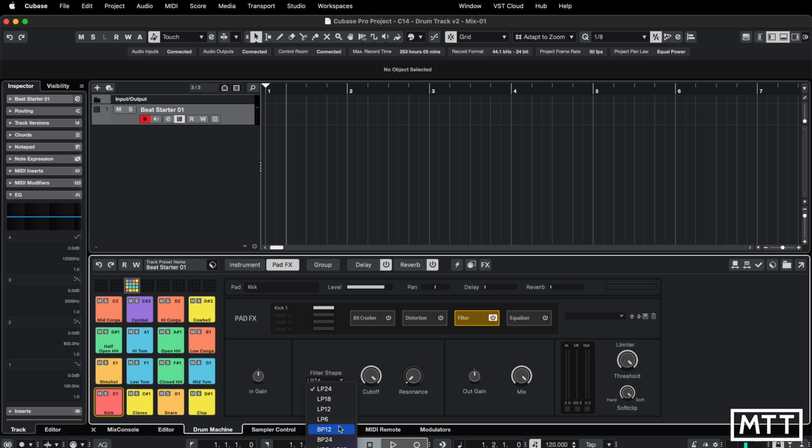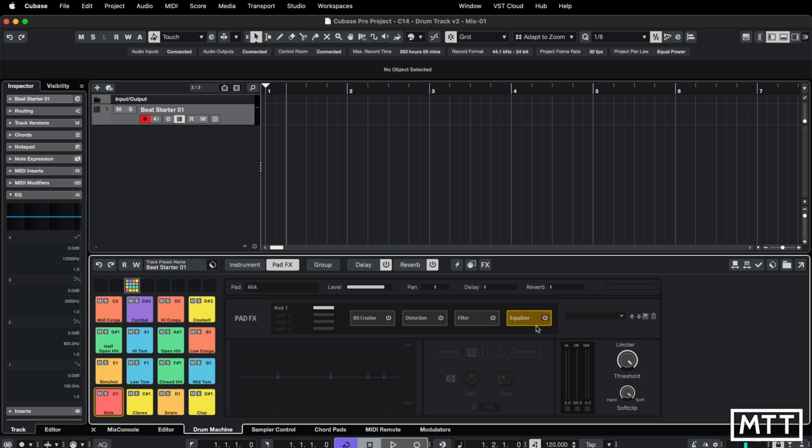Filter. Again, if you've seen any of my other videos, this is the sort of standard Steinberg filter. We've got all the options available, so you've got plenty to play around with. Obviously, most people normally start playing around with the low passes, particularly on things like kick drums. But again, nice to have that implemented because you can tune these. And if you maybe aren't getting on with the controls to do with sound generation, you can just tune things here. And obviously, if you're using a sample, that will be particularly useful. Etc. It's just static, I think, which maybe some people won't be too happy about, but I think overall not too bad. There are ways around that, obviously, with modulators available now.